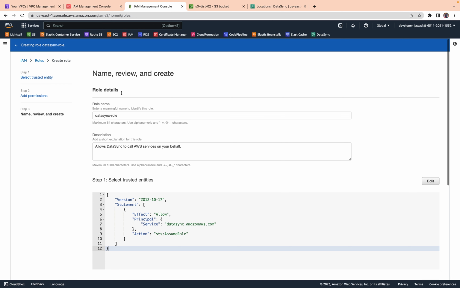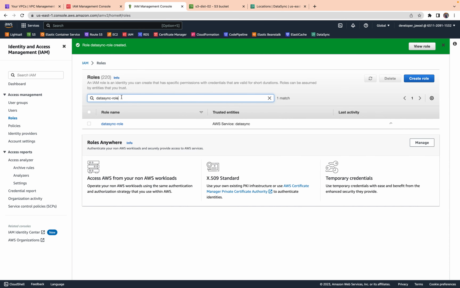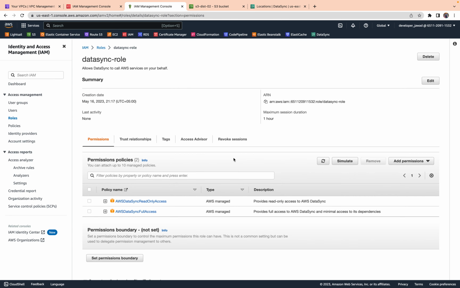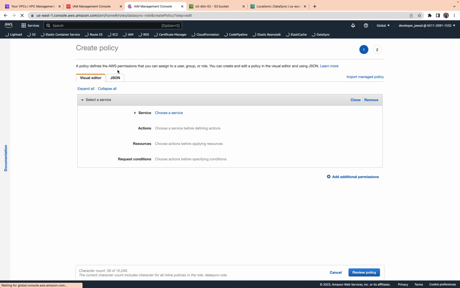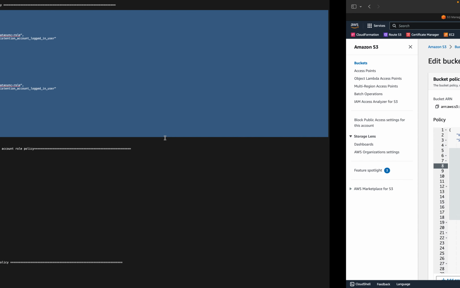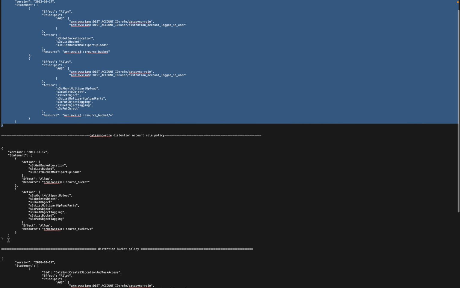Once this role is created, you will need to open that role again and click on create inline policy. Once the inline policy is open, click on the JSON format here, and go to the text again.